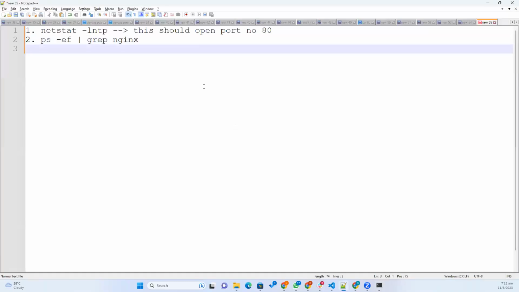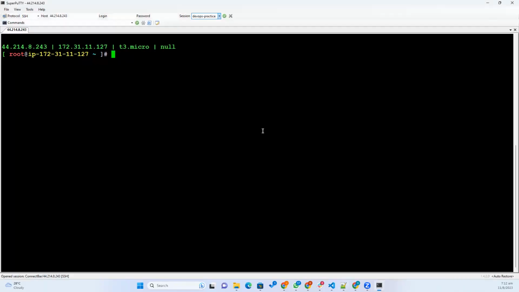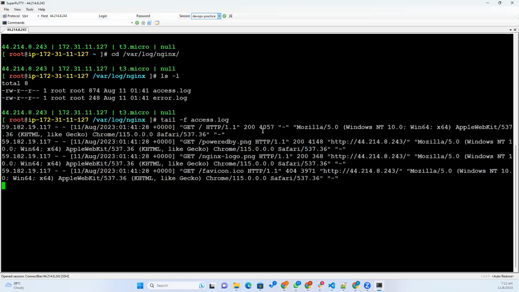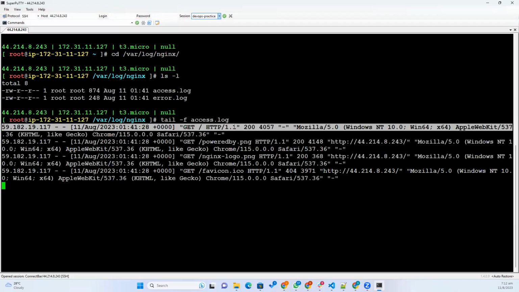Okay. Third, you can check the logs. Nginx logs are in /var/log/nginx. Here there will be an access log; tail -f the access log. You are getting something like 200.